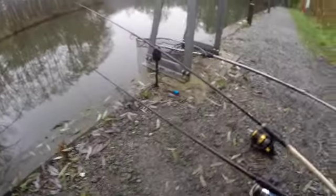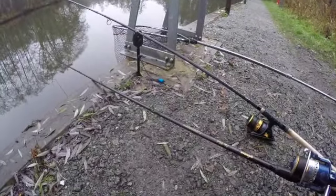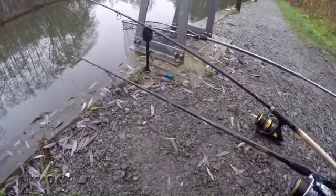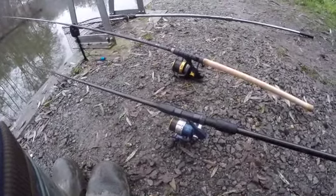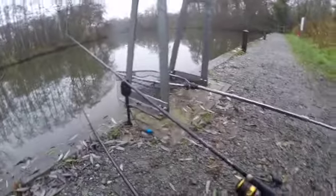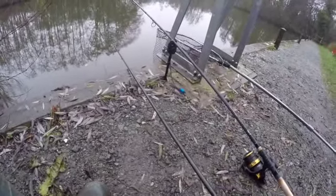So I caught that on my old rod. Dad bought this rod, this old Drennan Pike float. That's 12 foot, 2 and 1/4 pound test curve, 8 to 12 pound reel lines. This rod was purchased in the early 90s. That rod there shows how old that is. It's just had a 15 pound pike on it. The old Shimano 1000 there as well. And this is a newer version of it, a stick on that, £3 from Tesco. So it's nice to get the fish on the old gear as well. But yeah, that rod's seen some different pike over the years, it really has.